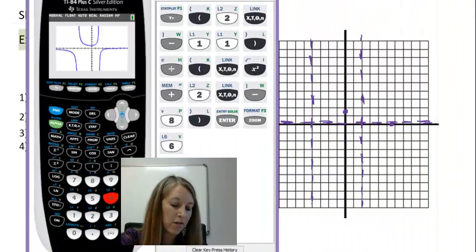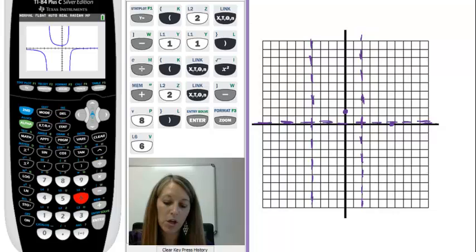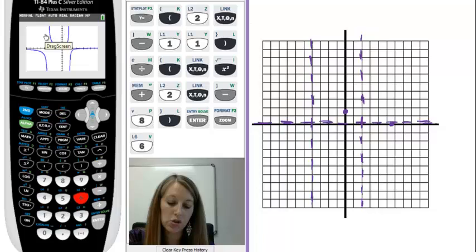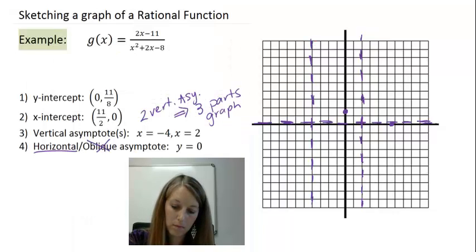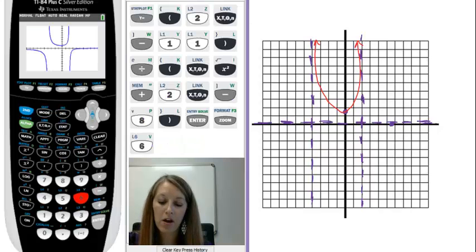That's going to give me the supposed graph that we should have come up with. Now, again, it doesn't graph our vertical or horizontal asymptotes, but whatever we have here should match whatever we have there. Notice this U in the middle. That's going to be the same as the U that we have here. If we just draw it following our vertical asymptote on the left and on the right, but hitting our point there.